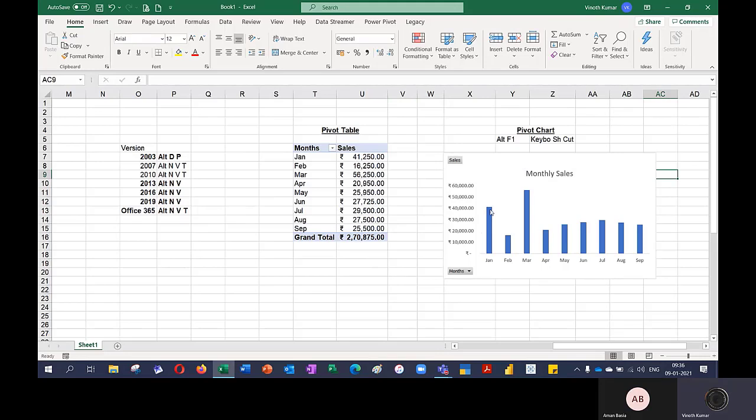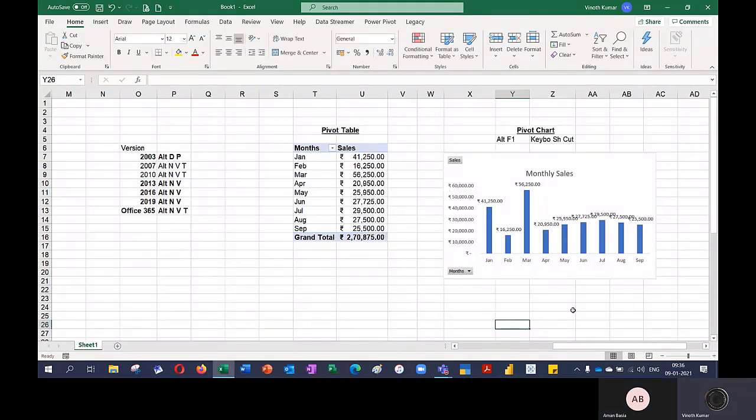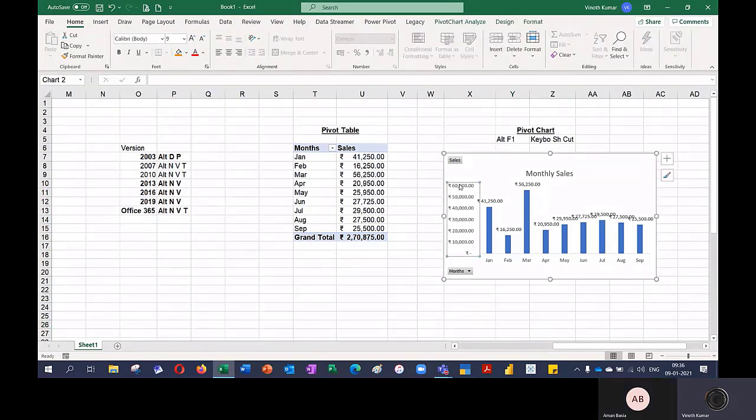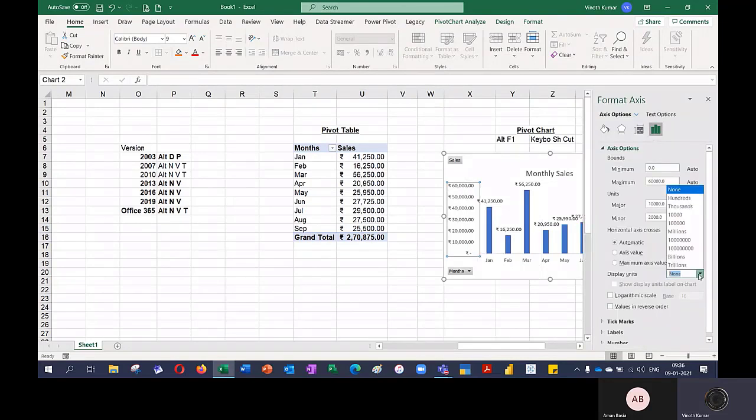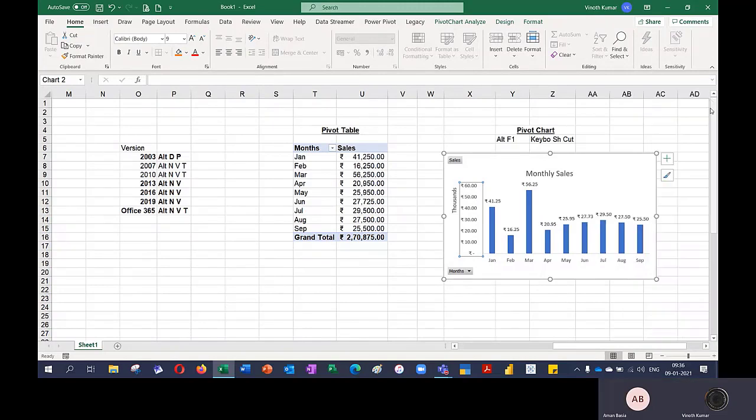Now I want to add these numbers on top of this data. So I'm going to just come back to the plus symbol on the right and add data labels to my list. But when I have larger data, then my data can be crammed by one another. So I want to make them look a little easier. This is where I'm going to use the axis pack. So instead of showing this in full, I'm going to just go back to format axis and display the units in thousands. Okay. Then my data point will become very light and it's easy to read.